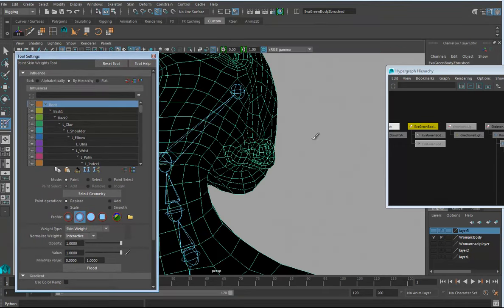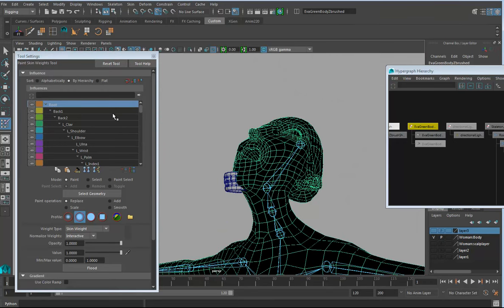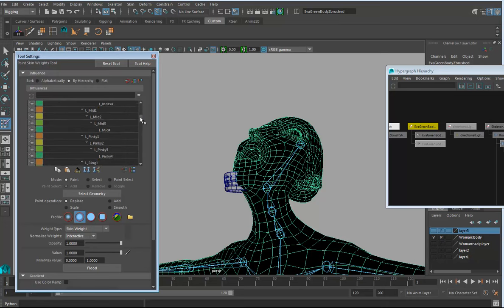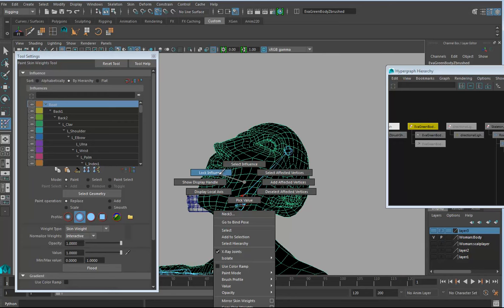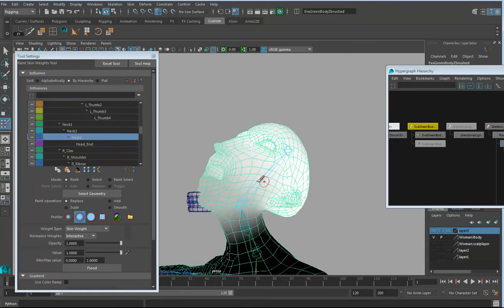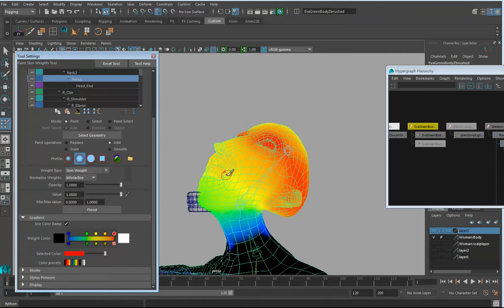Let's just go and make this large. And this gives us a list of our joints. So if you've named your joints, your life is going to be easy. You can go through this list of joints and you can pick your joints. I've got another trick too. If you just take the joint and you right click and you go Select Influence, boom, you get to the joint and what it's doing. You can see white means that that joint is influencing this area and black means it isn't. And I typically like to use Add. As I go down here, I also like to use Color Ramp. Use Color Ramp's pretty handy when you're looking at things.